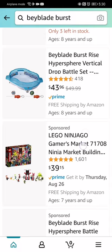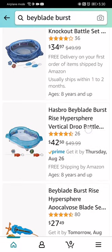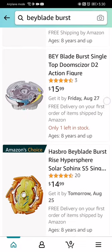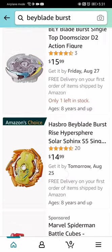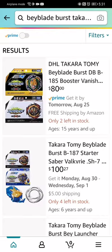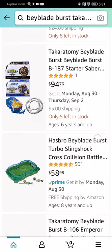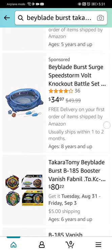So, this right here is not Beyblade. If you think this is Beyblade, do it in this one. I'll probably sink it, but I just want to give you an example of a fake Beyblade. You know what? Let's just do Beyblade Burst cartoon. Okay, let's go. I'm going to show you how to spot the fakes.